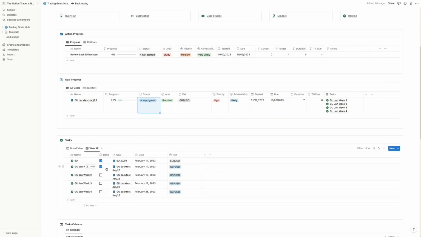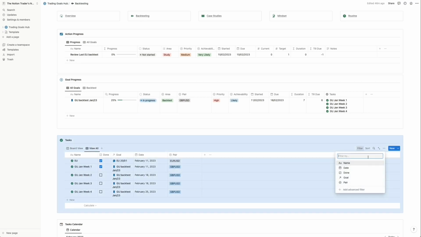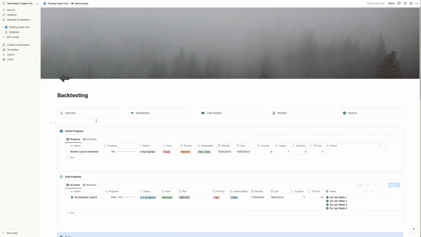You're gonna see week 1 here is done. So you have dates, pairs, you can filter things by pair. You can play a lot with these filters. There's a lot of things you can do with it. Essentially it's this, so you have the same thing for case studies, mindset, routine.